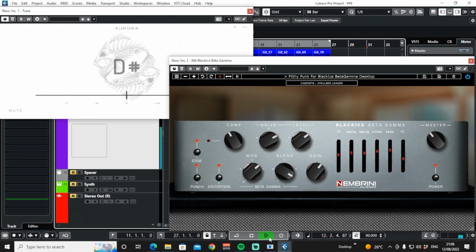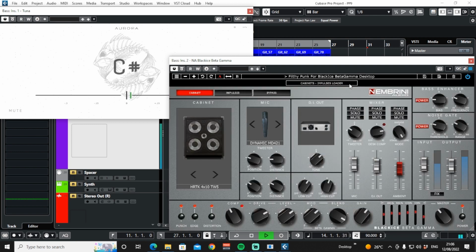Nembrini's BlackIce BetaGamma though is a full-on emulation of one of the world's finest bass amps. Classic to modern, clean to filthy, it is undoubtedly the most versatile and complete bass amp available to iOS musicians, and maybe the finest on my desktop as well. So of course, I used it in this pack.